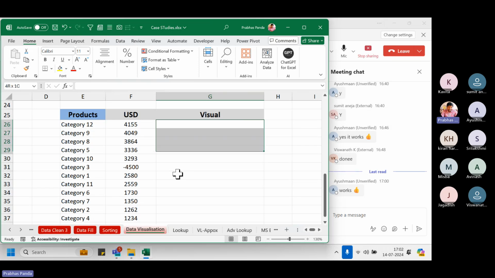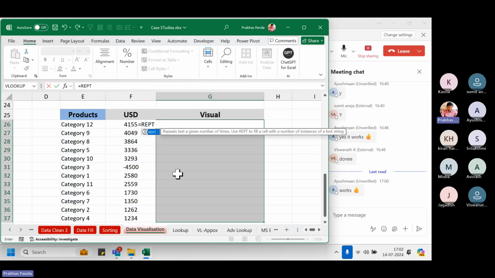Now here, what I'll do, I'll go for a command called repeat, REPT. What is the purpose of this function? If you want to repeat a certain character a number of times, you can use the formula called repeat. So here, the moment I go for the repeat formula, I have gone for it.